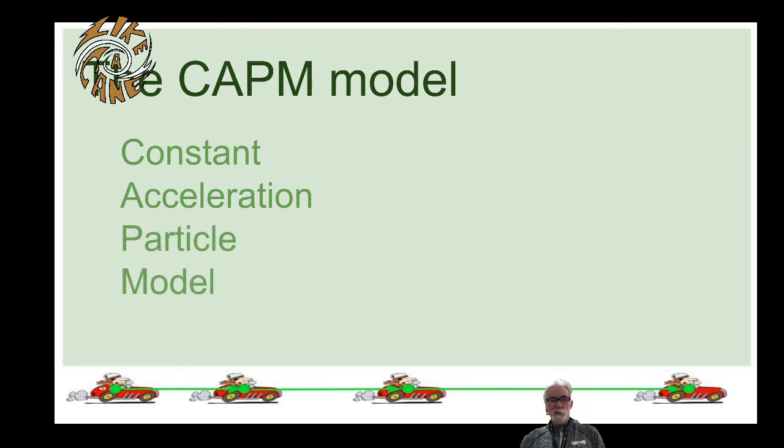So let's break down what those words mean. CAPM for short. Constant acceleration means that the acceleration is a straight line. So we're not going to see velocity versus time graphs that have curves in them in the constant acceleration particle model of motion. And it's a particle model because, again, we're not taking into consideration all of the kinds of internal movements that could happen in a complicated system like a car or a tractor or a rocket. We're just treating every object as if it is a single particle.